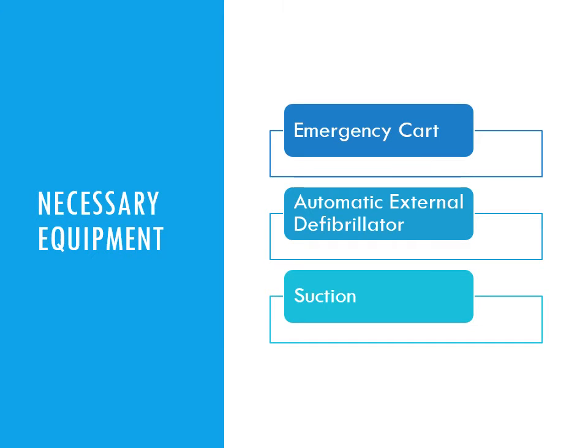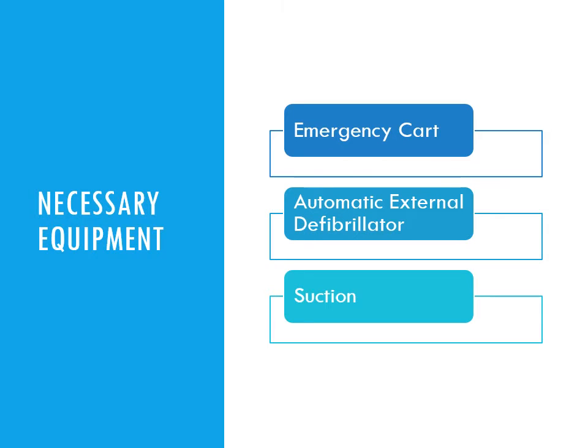So what is some of the necessary equipment for handling medical emergencies? We need to know the location of each of these items ahead of time, because you don't want to be scrambling around and not knowing where something is when there is an actual emergency. So know where these things are. The emergency cart, that's more commonly called a crash cart, contains all the equipment needed to handle life-threatening emergencies. So that's going to have the medications, artificial airways, if the patient needs to be intubated, sphygmomanometers to measure blood pressure, stethoscopes, defibrillator. Now, when we talk about the defibrillator, that may be on the crash cart, or it might be a separate thing that you have to get.